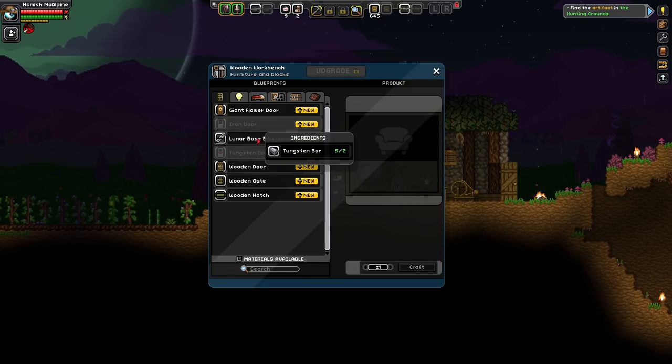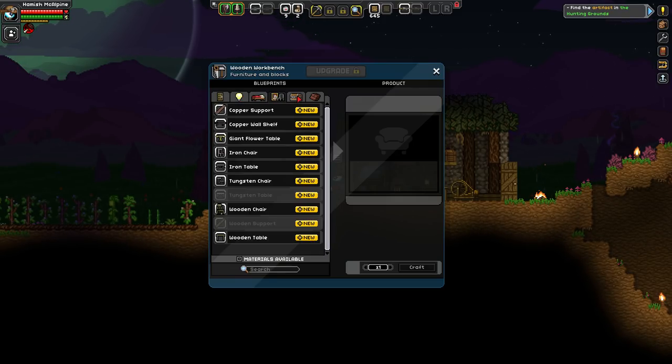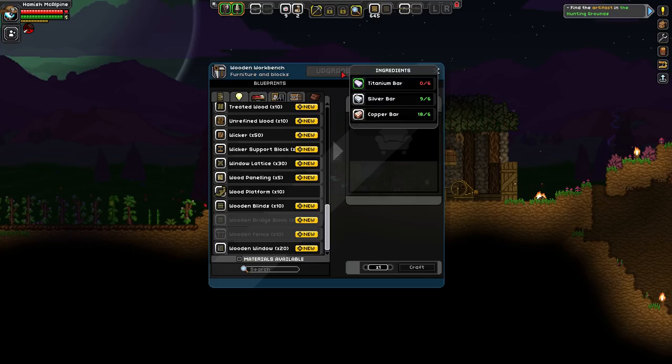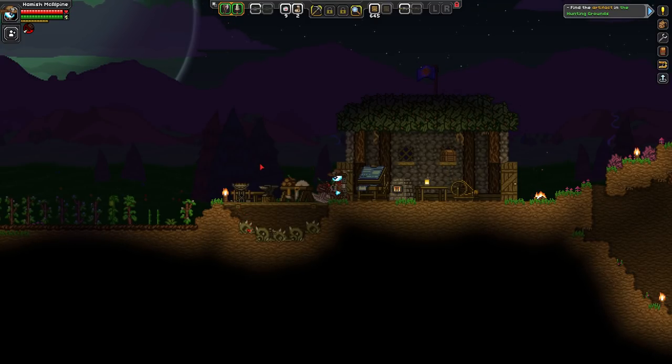Lunar-based blaster, but you do that on the wood workbench? What the fuck? Look, I don't want to point any fingers, but on a wooden workbench, well, I guess it's a workbench, isn't it? It's just that it's wooden. When you upgrade it, it's not going to be wooden anymore. What else can we do? What else is craftable? Blocks, make your house all pretty and stuff. Titanium bar? Interesting.